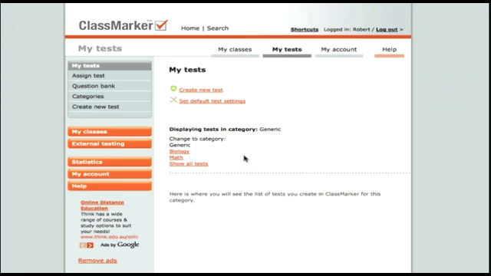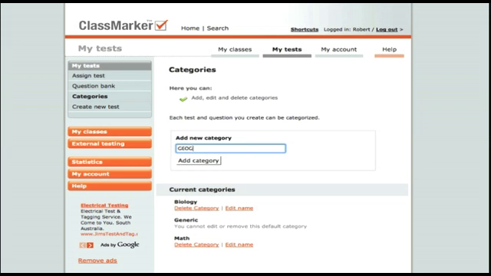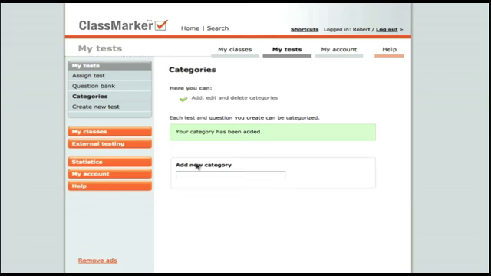We can actually create as many categories as we want. If we go over here to categories, we can add a new category by just clicking in the box. And let's say we can add a category such as geography. Actually, I'll do that in lowercase. And click Add Category.